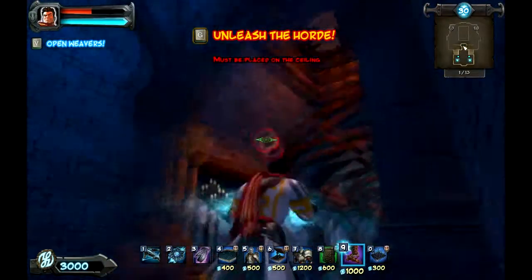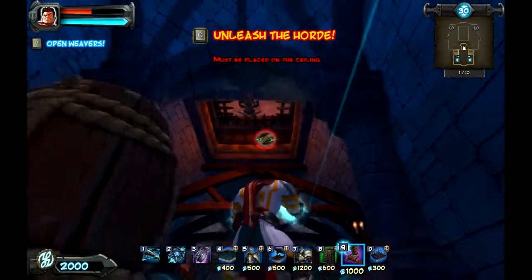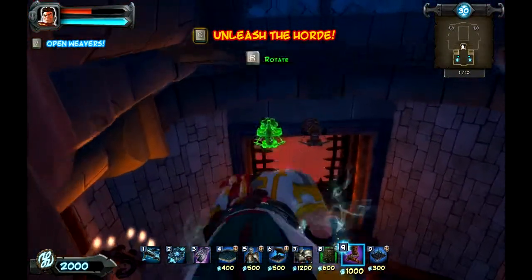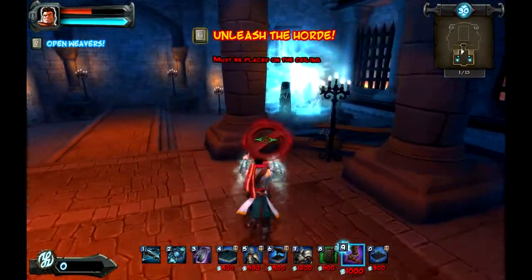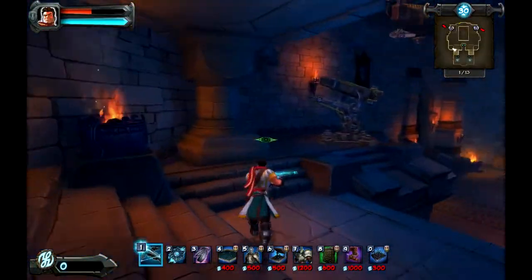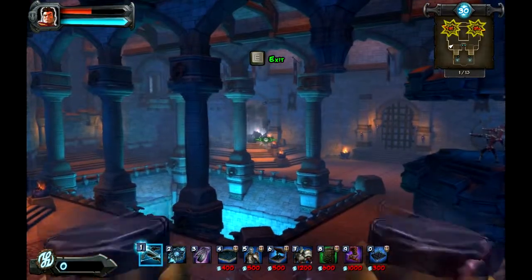Perhaps there's an area around here where I could place one? Yeah, there we go. Here, Orky, Orky, Orky. That's more like it. Alright, 3 Auto Ballista up on the top and some in the bottom. I think the Auto Ballista up top won't actually do too much for that, but the Orcs have arrived, so let's get in our Ballista and start firing.